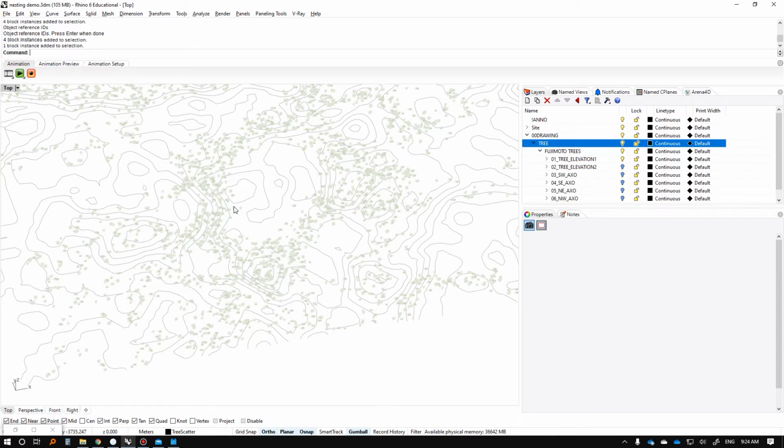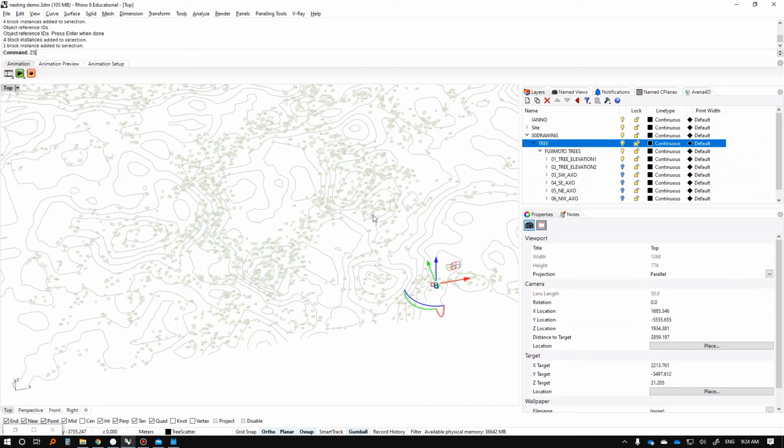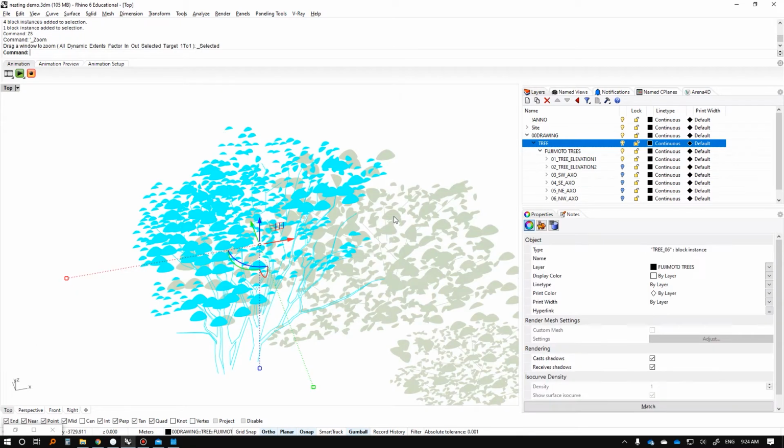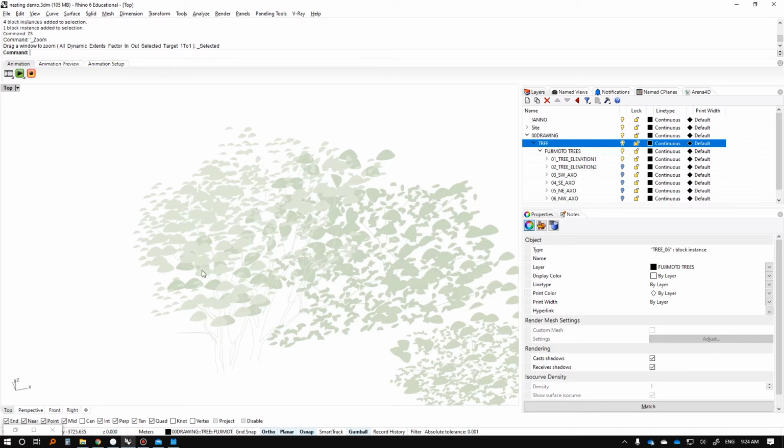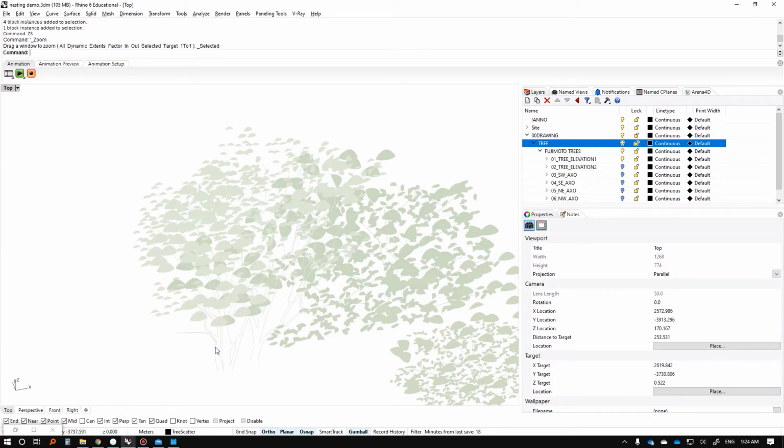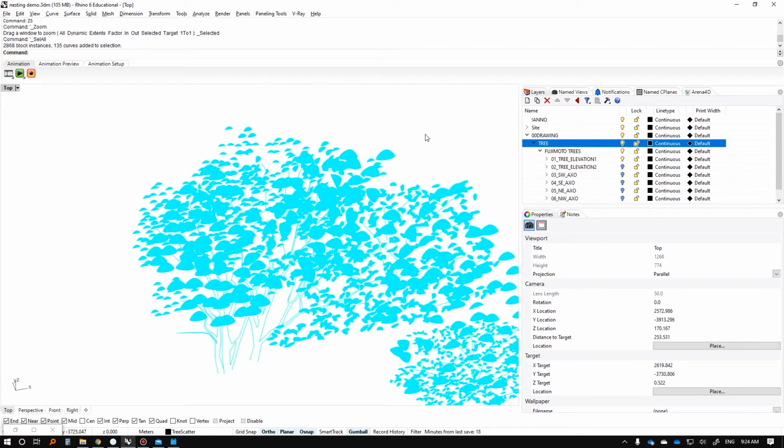And despite the fact that block instances are better for scattering and preserving memory, anything of this amount can certainly have memory problems. Just to show you, this is full of different hatches and lines and so forth. While you could just resolve this by having a simpler tree, I'm also going to show you a way to reduce the amount of trees and so forth. So I'm just going to select this all. I'm going to delete it.